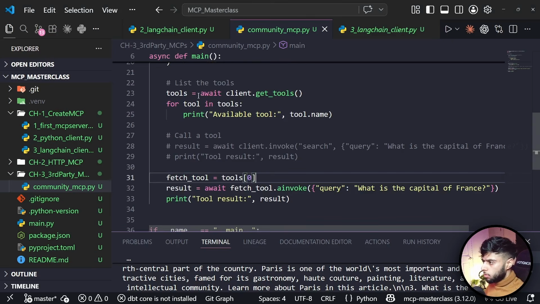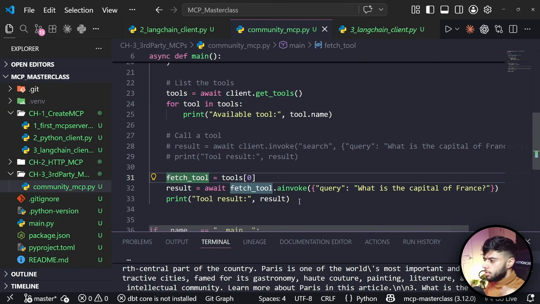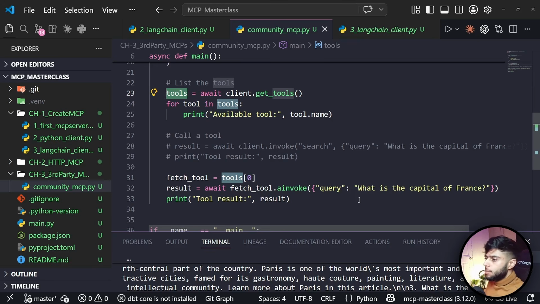Let's say this is our tool. So we got the tools and we saw the tools as well, all of the information as well. And we handed over those tools to our manual developer, let's say like this. And then we just made the call. But an agent can automatically pick this thing because these tools are native to LangChain. Remember? So that's how you can just utilize the community driven MCPs that we have.